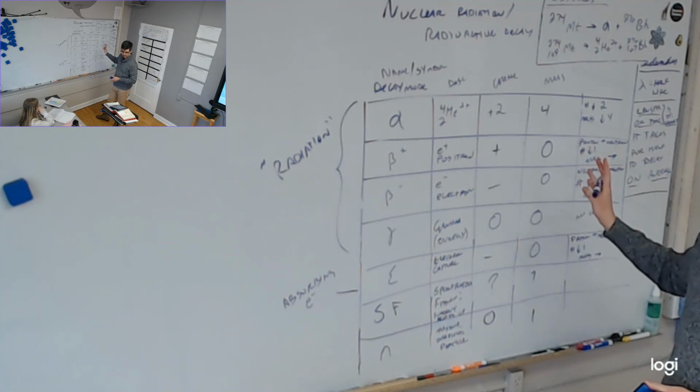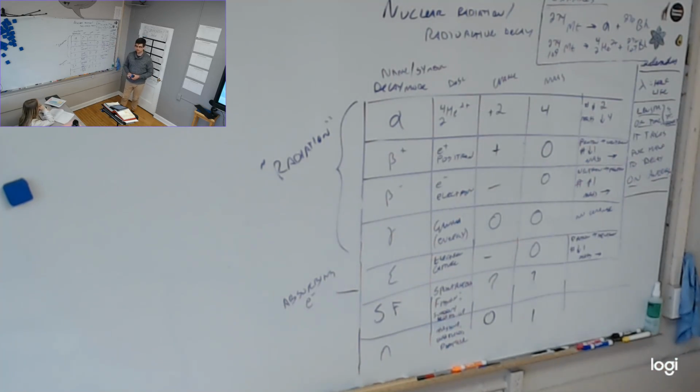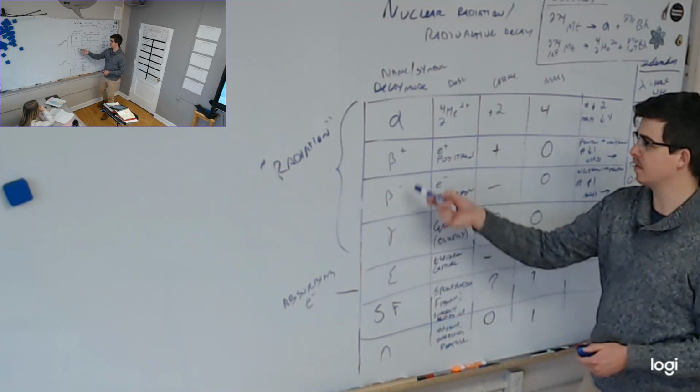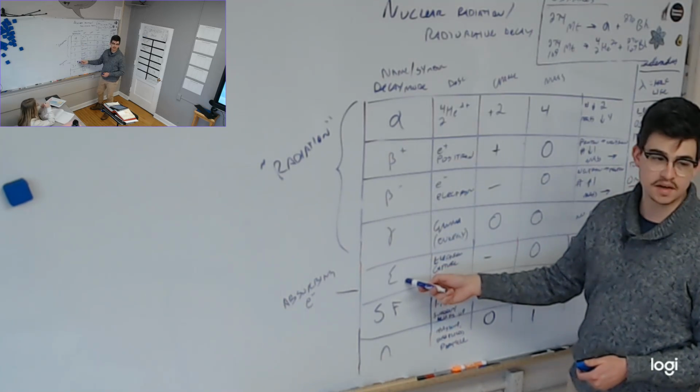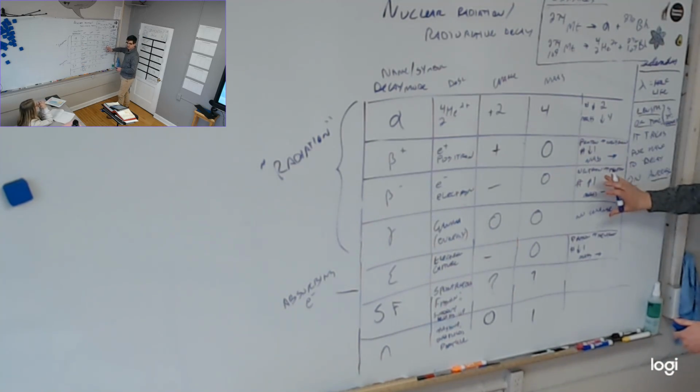Questions about any of this? Why is electron capture the same as beta minus? When beta minus increases that number, and electron capture decreases it. Oh, it's the same as beta plus. I mean that these would have the same effect on how they penetrate matter. These have different effects as far as the results.